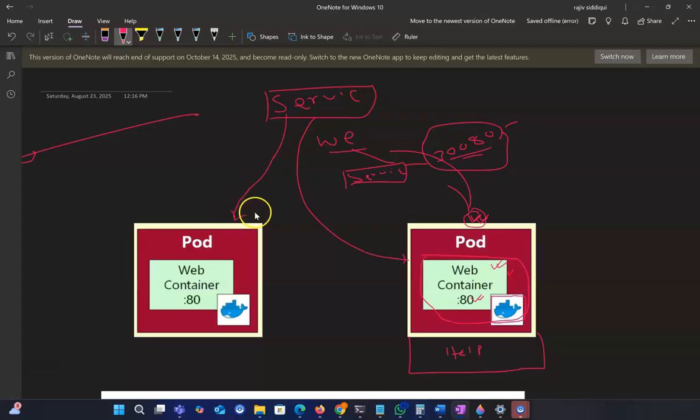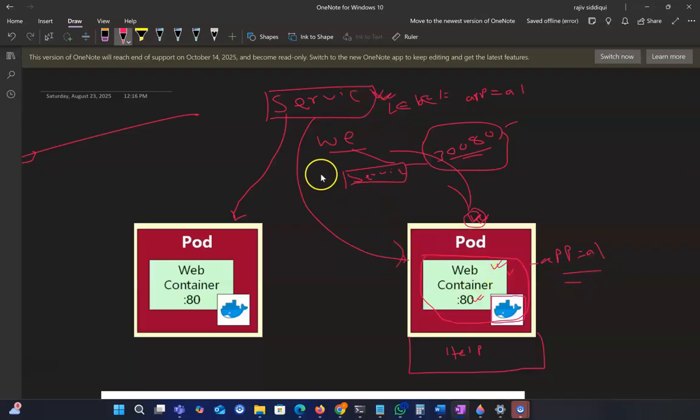So there is something that lets the service know it needs to connect to that pod only. This is basically a label. So here the label is app equal to A1. Also when you create a pod, we will put app equal to A1. Then this service will know it needs to connect this pod.